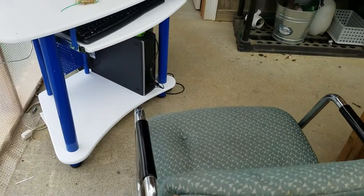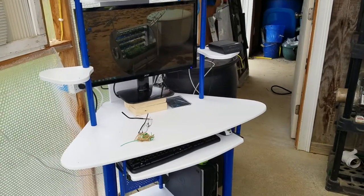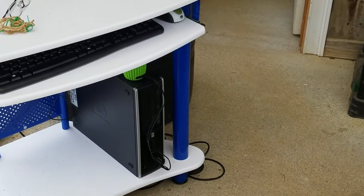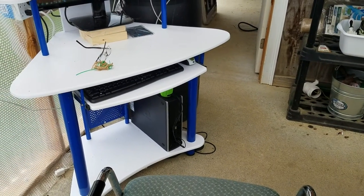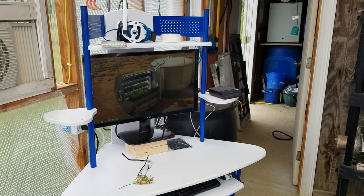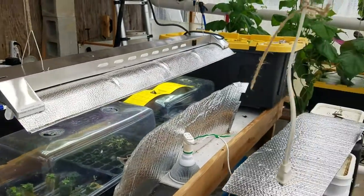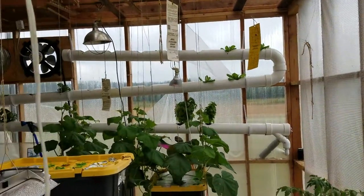One of the things I did this year: I work from home, so I purchased a refurbished older computer from Amazon — it's about a $70 desktop office PC. I hooked it up to the internet down here with a cheap monitor and headset, so that when I'm working down here I can, in between emails or seminars with customers, turn around and just visually inspect everything and make sure it's doing good.